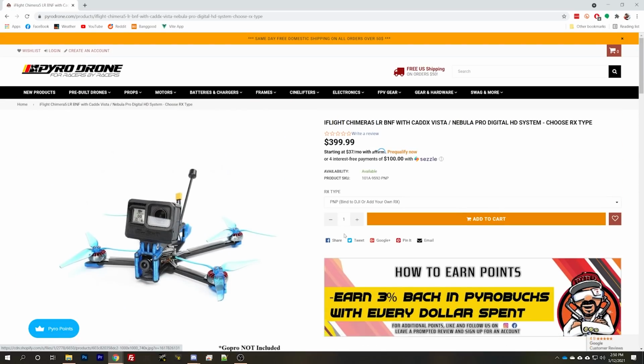Yeah, so it's also going to come with a GPS rescue like the other long range quads do. Everything's all set up. So 13 to 16 minutes they advertise with a full GoPro. They say full GoPro, presumably. Yeah, they show a GoPro Hero 8 on here, so you don't have to go to a naked GoPro. With these lightweight quads, it's always a question of whether there's going to be jello or vibrations. Hopefully iFlight can see that coming and handle that. It's got T-mount 5-inch props. Okay, well, keep an eye out on that.